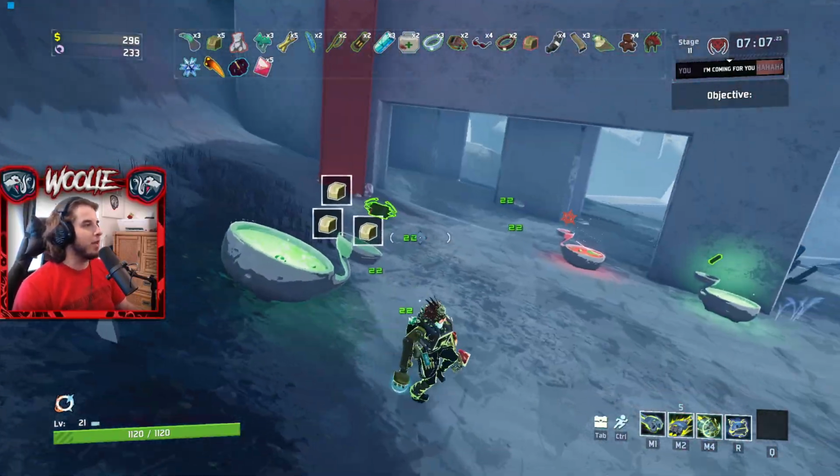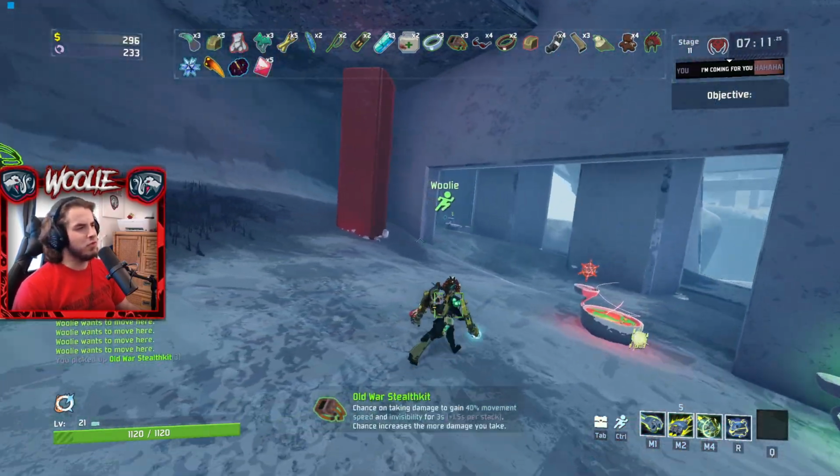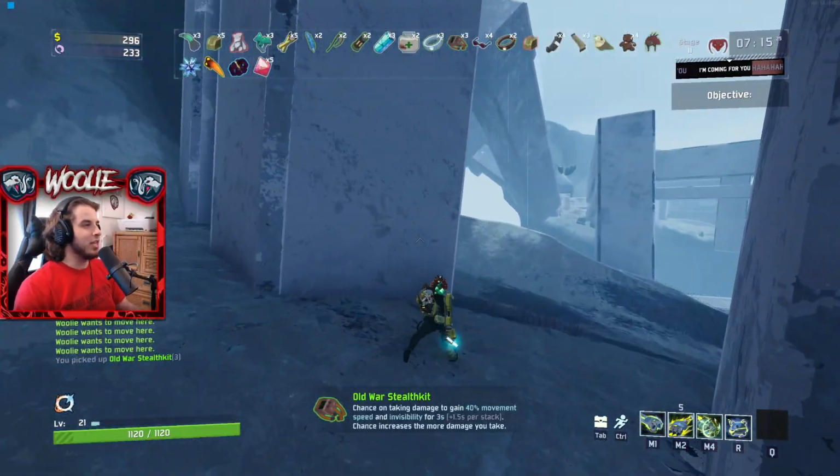Actually, I'll print a stealth kit. Why not? Let's get 1 stealth kit. I like an infusion, I guess. Maybe the infusion is not that good because you have to kill enemies to get the health. You get my point, though. It's a good idea to use the scrappers.